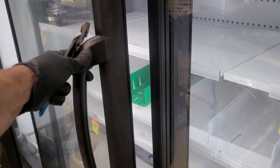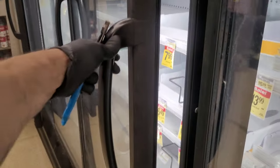Open it like that. We want it to close by itself. You see? Not hang open like this.